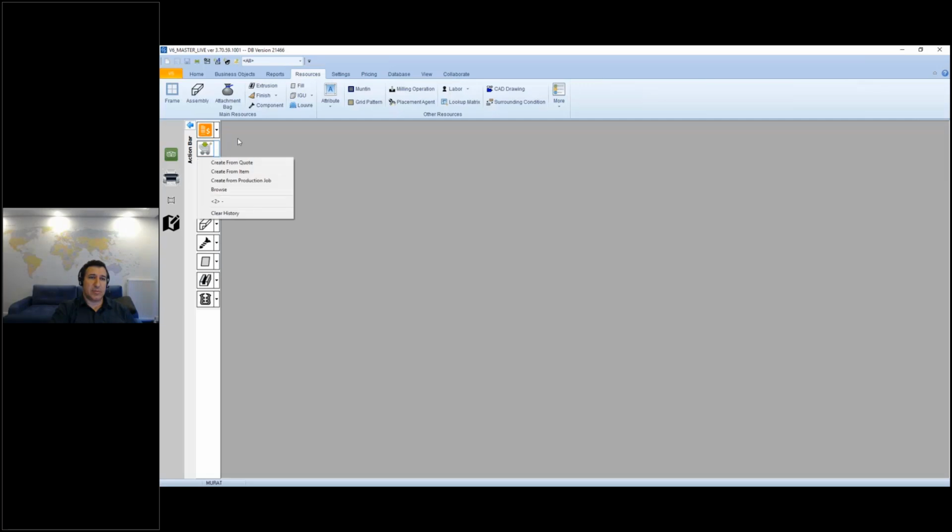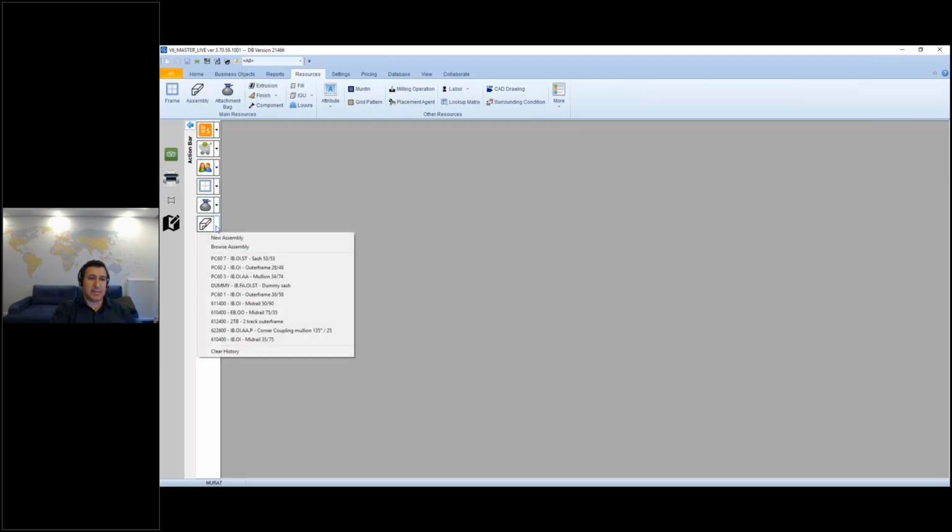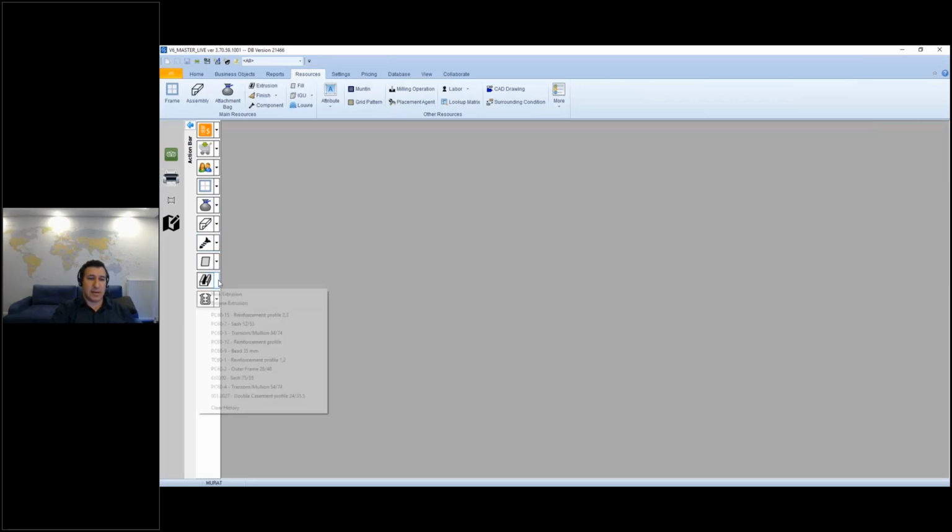Then it also works for orders, customers, frames, attachment bags, components, glass, extrusions, and the gasket, which is also a new resource in 3.7.